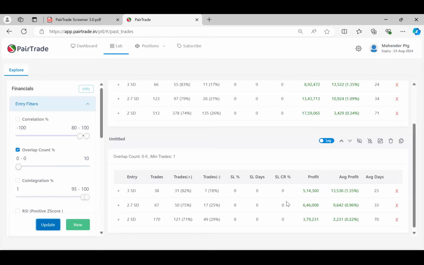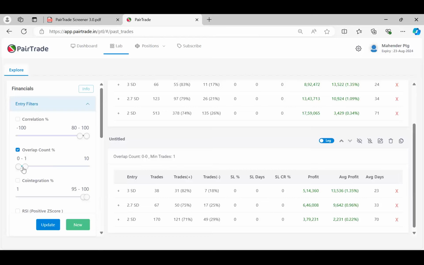See the difference here. Here there are 513 trades. And if you are doing only the first trade, the first time when it is giving the signal, there would be only 170 trades. So the accuracy has come down comparatively. Of course the overall profit would be coming down and the average profit also has come down. So that means the overlap count more than 1 is giving much more profit. So I can check it.